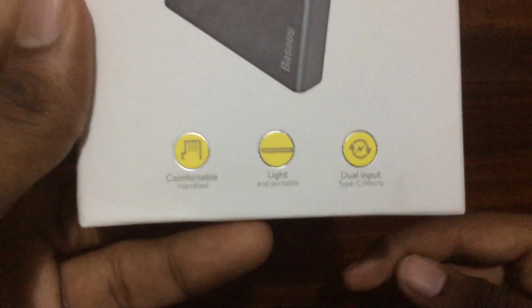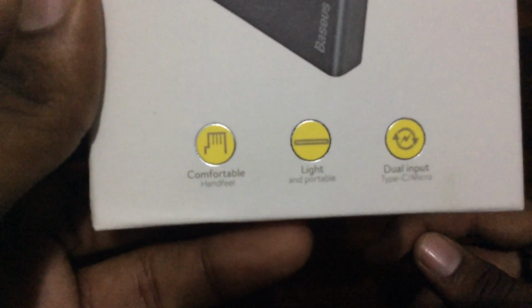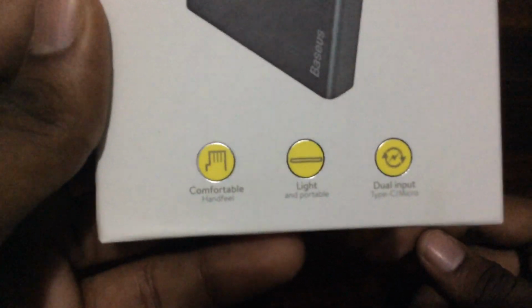Comfortable hand feel, light and portable, dual input, type C and micro. So basically you could charge this with two ports. Over here they have a barcode, and then they have the manufacturer labels over here. Designed by Baseus, made in China. It's a Chinese product.